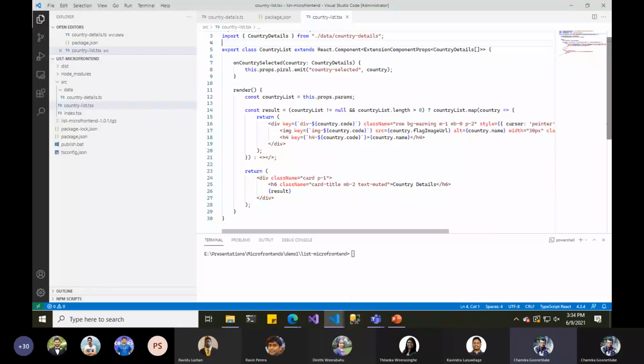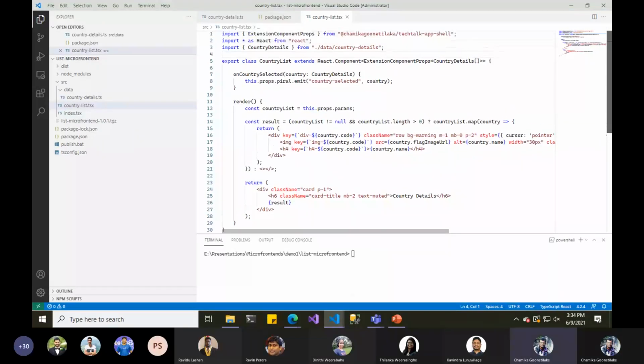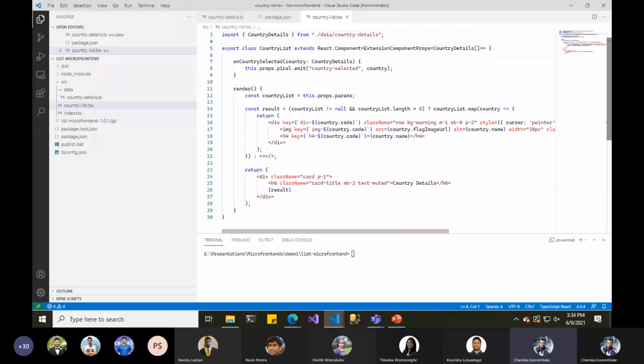Basically, you can treat one microservice or micro frontend as an independent application. For this demo, I have only one component for each of the two micro frontends. This is a React component which displays all the countries. I have a list of countries, so it is just displaying all the countries here.